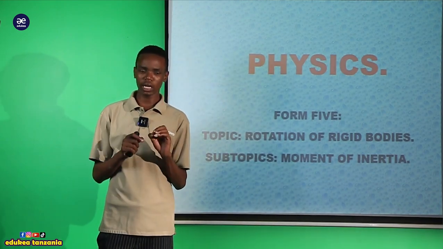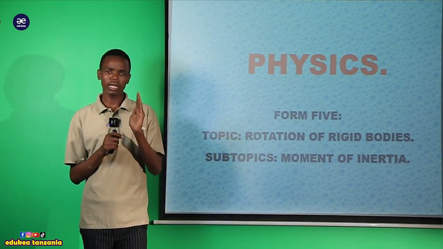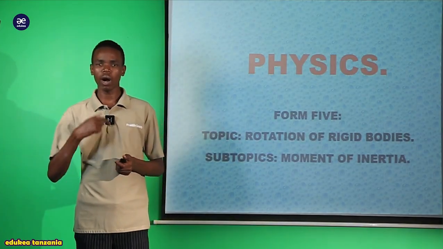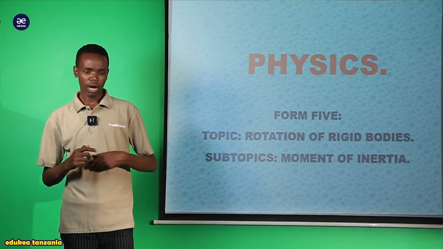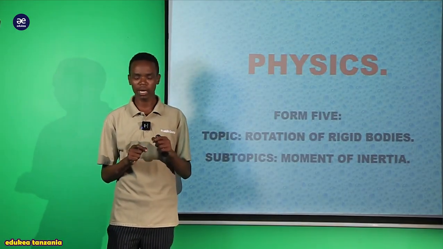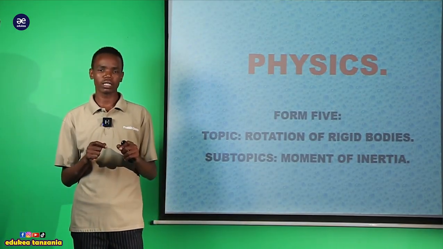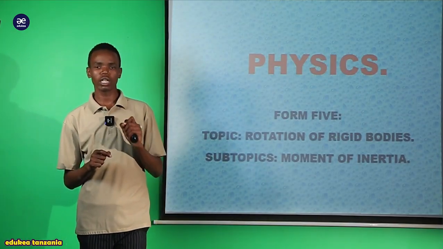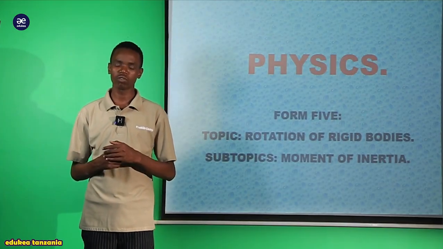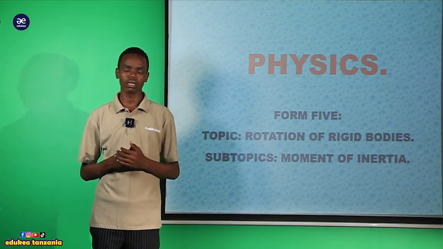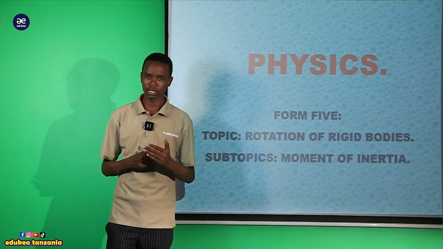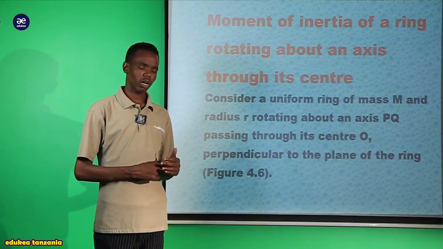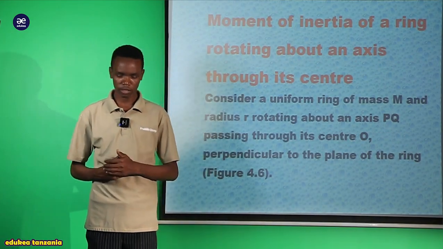And after that, we said let us imagine that the axis of rotation is not at the center. It is at one end. Now, how can we derive the moment of inertia? We derived it by applying integration, and we obtained that the moment of inertia at one end must be equal to 1 over 3 times the mass of the uniform load times the length of the uniform load. So today we are going to proceed where we ended on the last session.